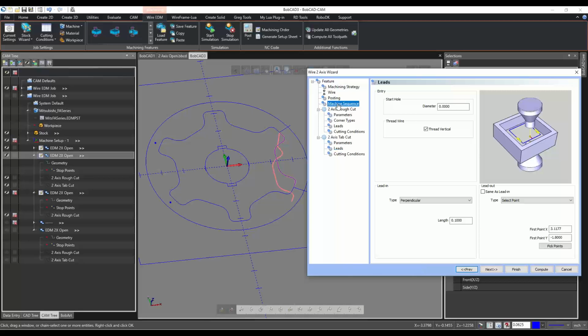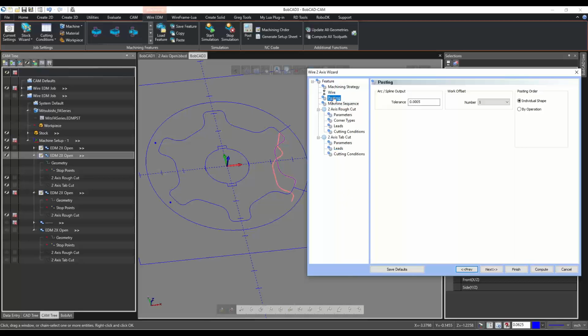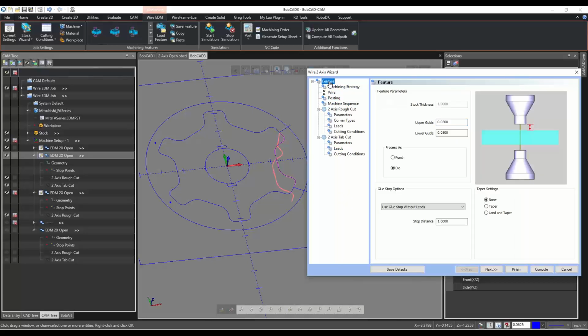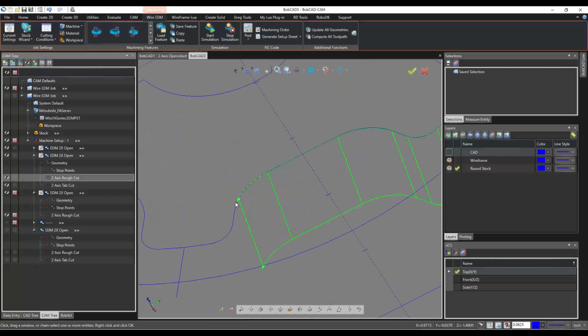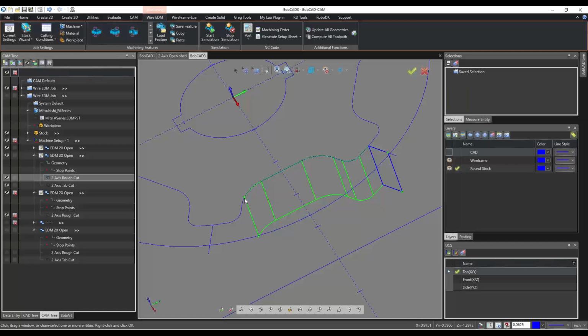One thing to note as well is if I go back to my first page here, we used glue stop without leads. That just means at that end point where the glue stop is, it just stops right on the profile. There's no exit, you could say.